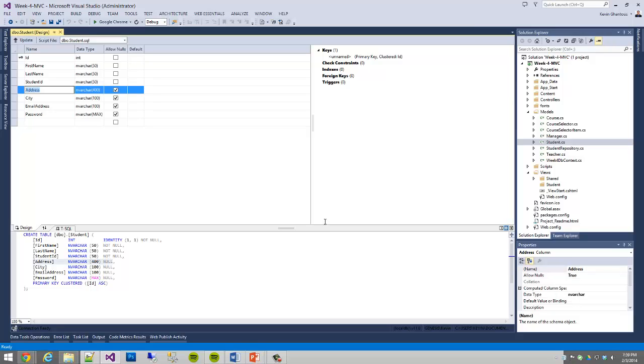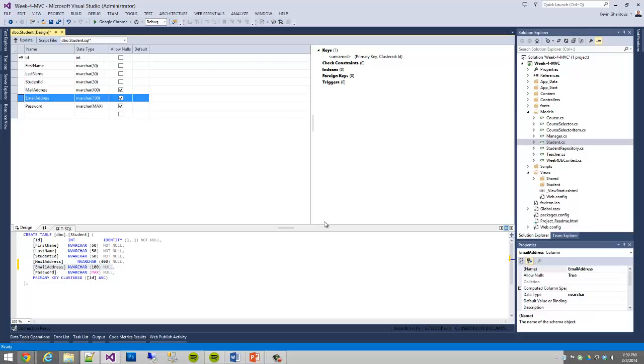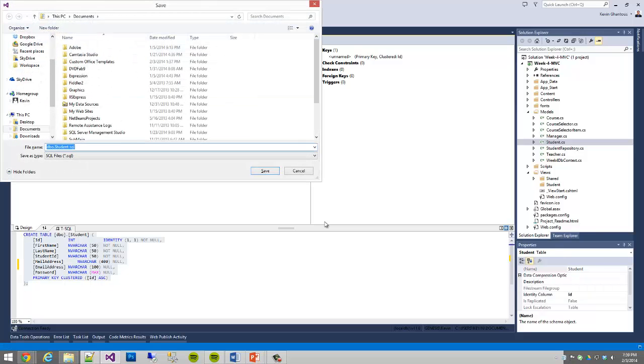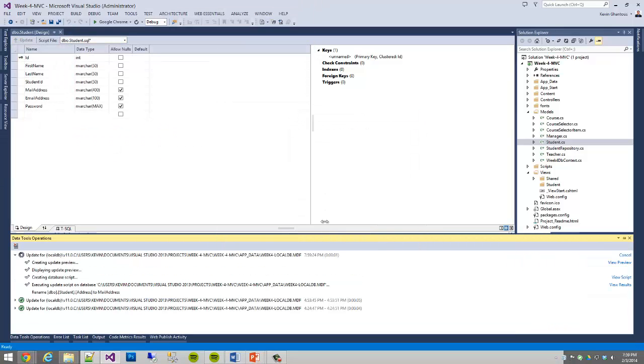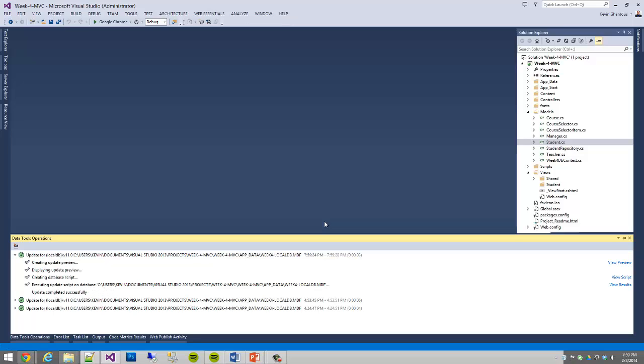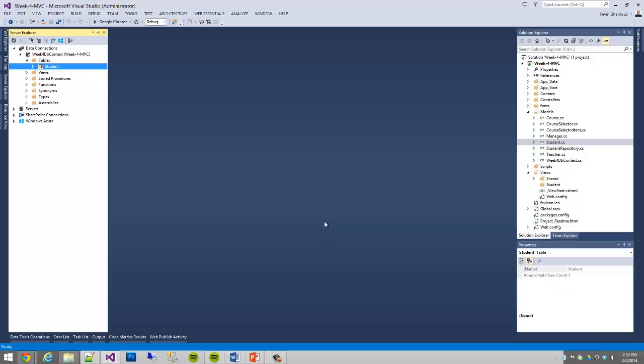One other modification I do want to make is I want to rename this to mail address, and then I'm going to go ahead and drop the city field because we don't actually need that. So we'll click Update and Update Database, and that will push our changes into our local DB database.